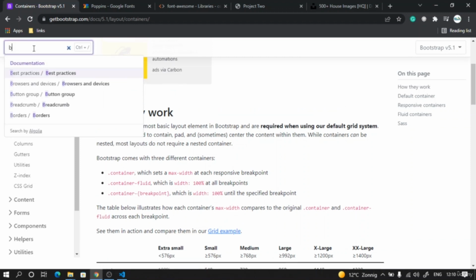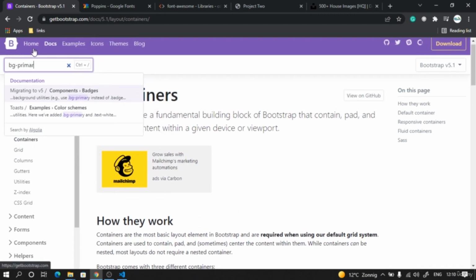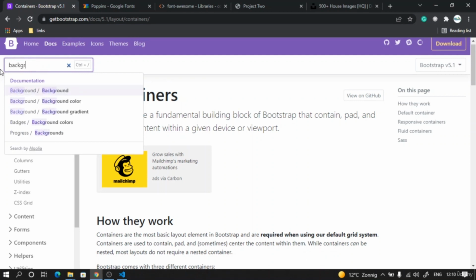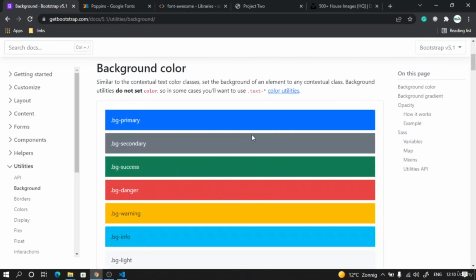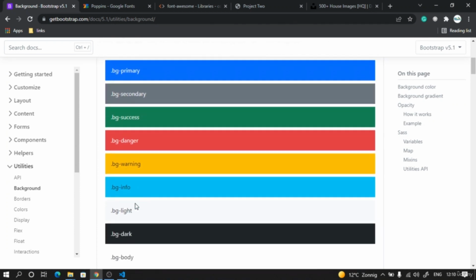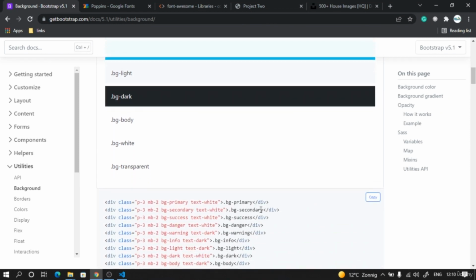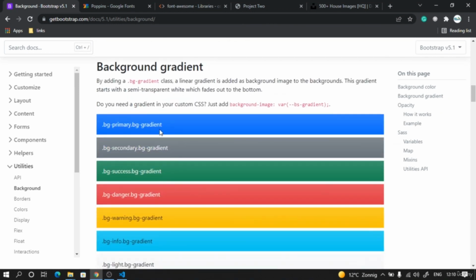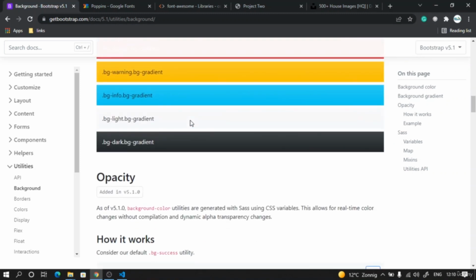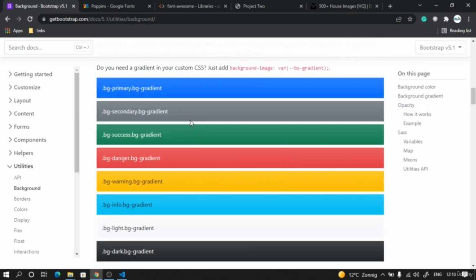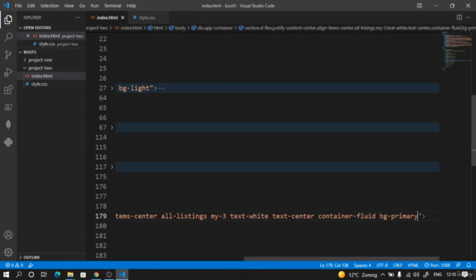Similarly, for the background, if I type here background, you will see bg-primary this color, bg-secondary this color, danger, info, all these kinds of colors which we can apply. Similarly, we have gradient also. If I want to apply bg with some gradient, I can say bg-primary bg-gradient.